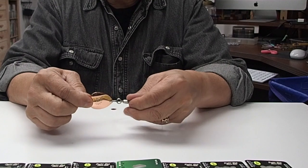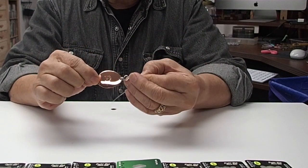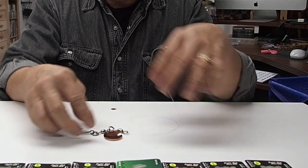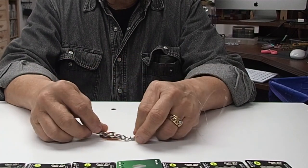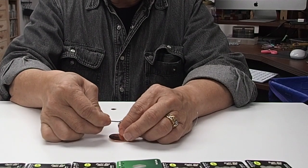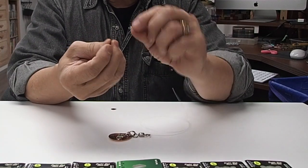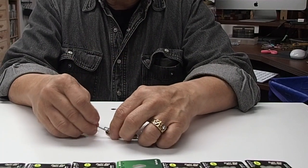Use high-grade swivels. These are actually saltwater swivels, and they have a lot more movement, so there'll be less line twisting. The tools you'll need will be swivels, split ring, the blade, the various blades you want to use, sidewash hooks, and the reason why I use sidewash hooks, because you could use a normal straight eye hook, but I find that the eye is a lot larger on a sidewash, so it gives you better movement.